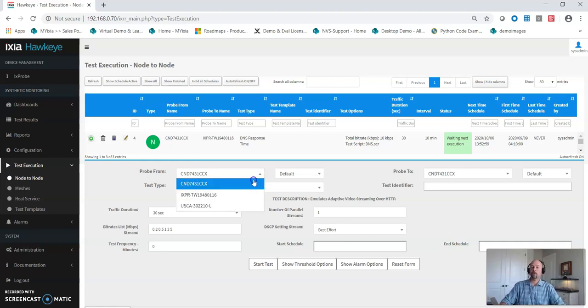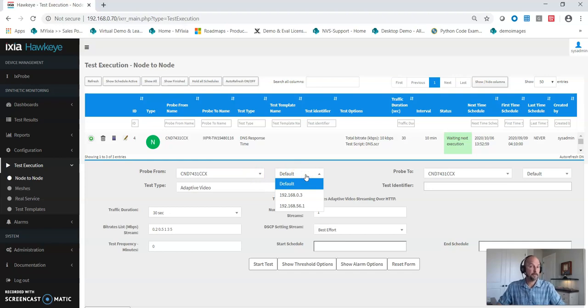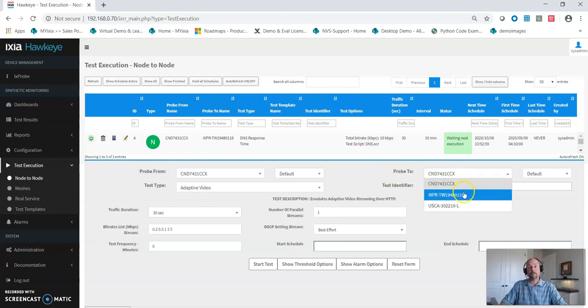So you choose your endpoint, you choose your IP address, because in a multi-homed environment, many of your systems will have, maybe it's a wired and wireless, maybe it's a VM with access to multiple VLANs. So you need to choose which network segment you wish to test. So I'm going to leave mine at default, and I'm going to do the same with my second endpoint. So now I can name the test something between the two endpoints and adaptive, so I know what I'm talking about when I look at it later on. We'll just call it adaptive to site, something like that. But you can get more descriptive as you go.